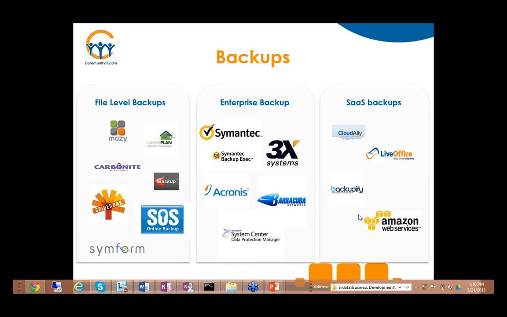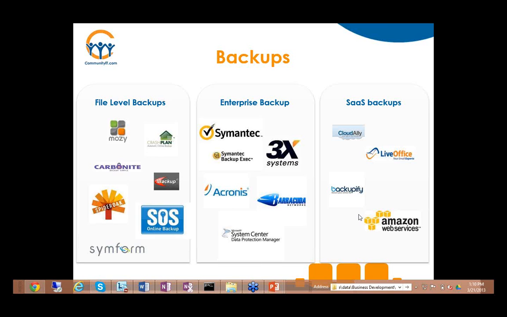And then there's a new category of what I would call SaaS backups, or software as a service backups, recognizing that a lot of these software services don't have really great or robust or regular backup systems.